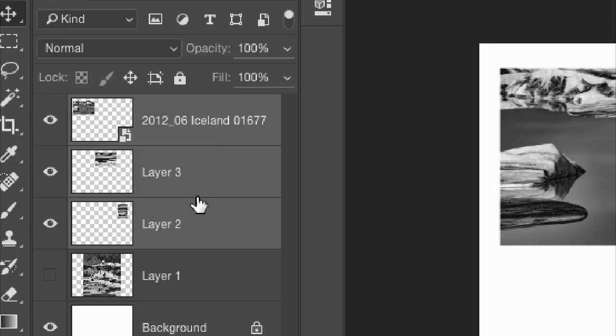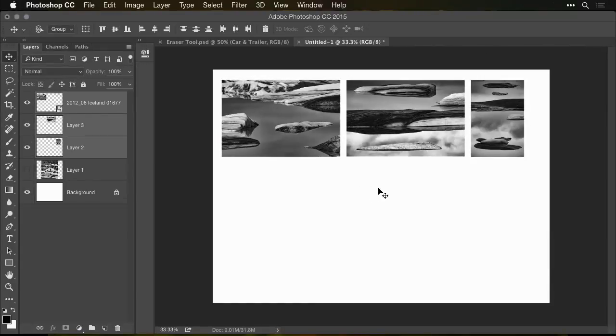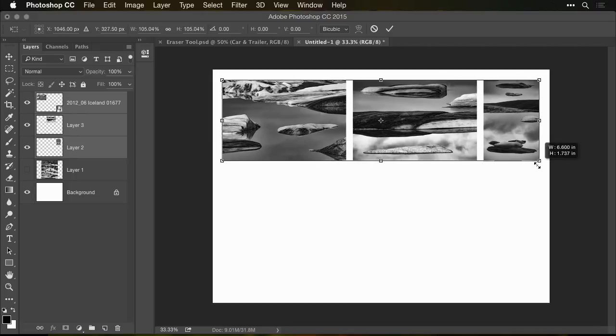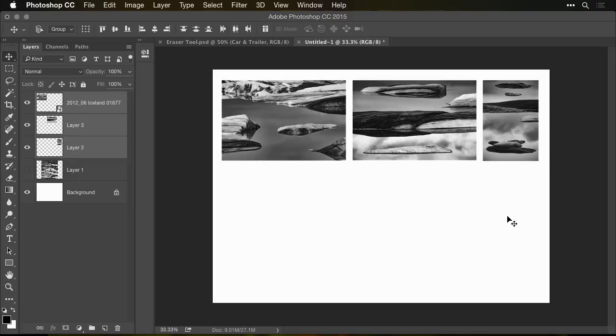When you hold Shift, you get all the layers in between the one that was already selected and the one you're clicking on now. With all three layers selected, I'll type Command-T, and now I can scale that to get it right where I need it. Okay? So we can work on more than one layer at a time if we'd like.